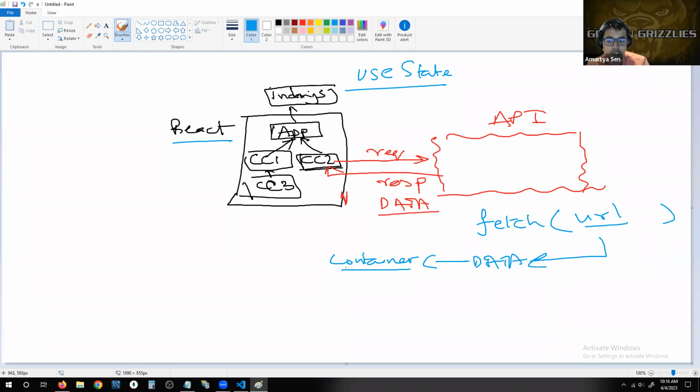So now, if the state of the container changes, and by that I mean, when you declare this container within your custom component, at the very first stage, it is empty, okay? And then when this fetch call executes, that is, it is successfully able to connect to this URL that you have provided, and then that API responds back with the data, and the data comes into your React environment, which is this particular black box, and then it is stored in the container, right? So that means there is a state update.